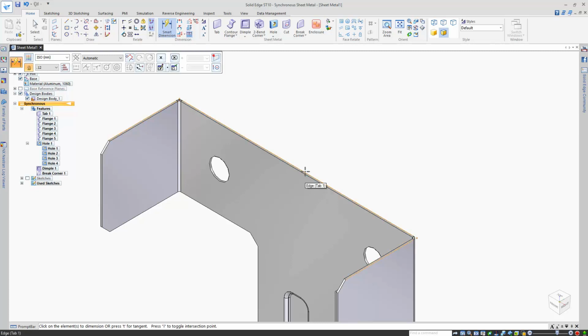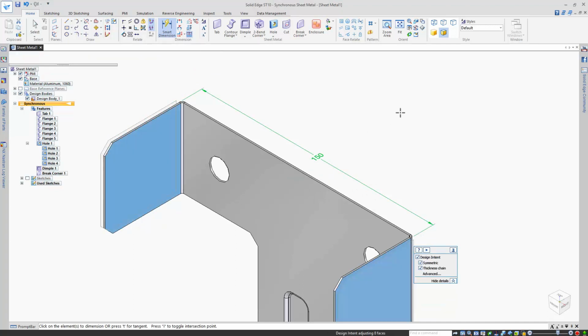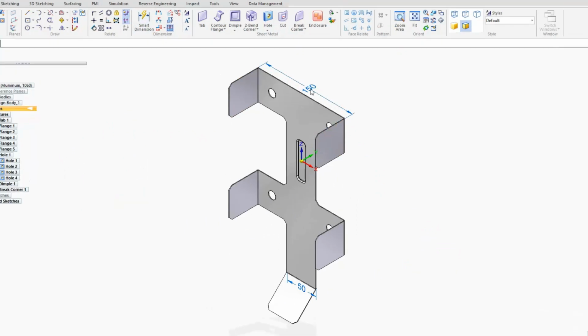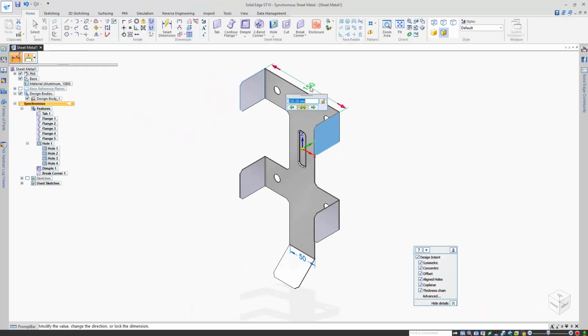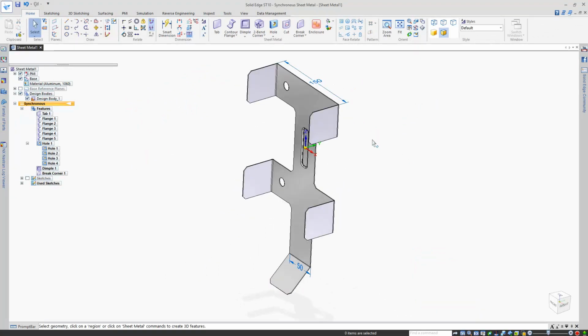But if I select the outer edge, the dimension is between the 2 outer points. In other words, the 2 outside faces are now made 150mm apart. To change this, I can edit the dimension value and lock it with this little padlock symbol if I wanted. When I do this, or alter the value, the faces that can move during a value change are highlighted light blue.